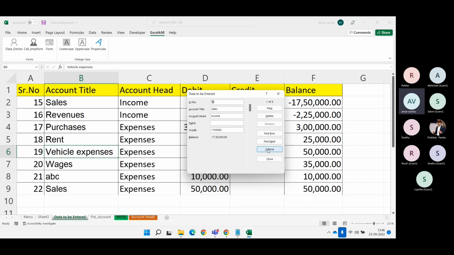So it has gone to the first sales. Now if I say find next, it should go to the next sales. हाँ बराबर, right. Correct. 22. Sir, I was thinking if I create... हाँ मुझे भी वही लगा था. When continue it is coming to criteria. So समझ में नहीं आता. I thought that maybe you could give some function like if the value is more than 50,000, go to that particular record, something like that. Correct. लेकिन वो नहीं था. ठीक है. Got it.